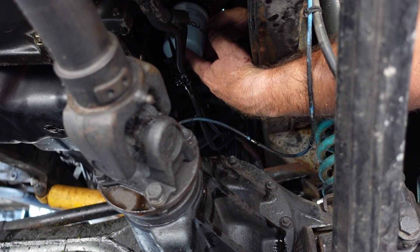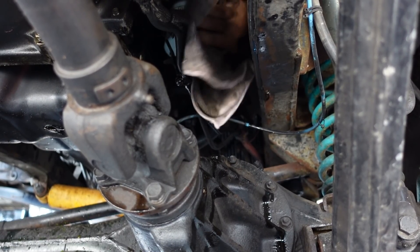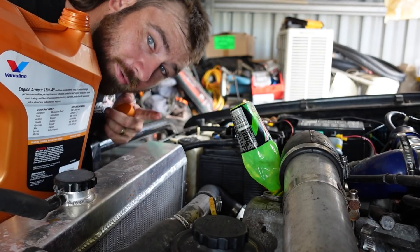Do you top up the oil filter before you put it in, or do you let it run for that quick little bit? Let me know. Because the filter's upside down and easy to get to, I might just add a bit to it. That nice clean oil — just lube your ring a bit. Put it on and throw it on. You don't want it super tight, just nice and firm — that way when it comes to getting it off next time, it's easy. Throw the bung back in, fill it up with oil. Make sure you do these up firm, not super tight. Oil change is done.